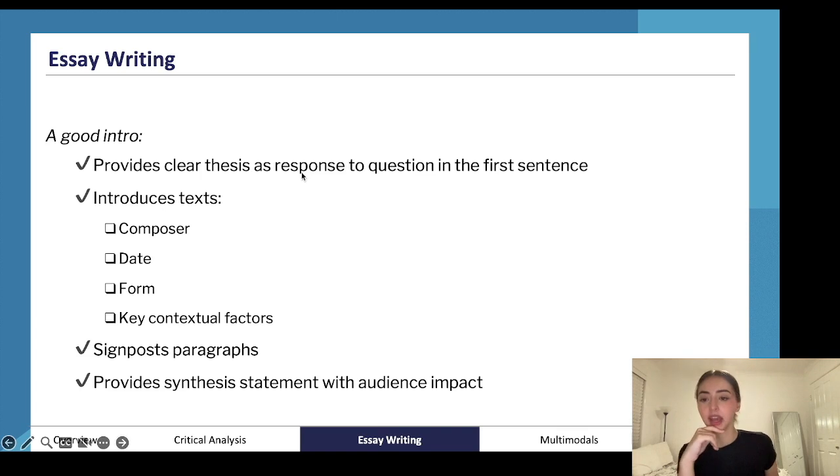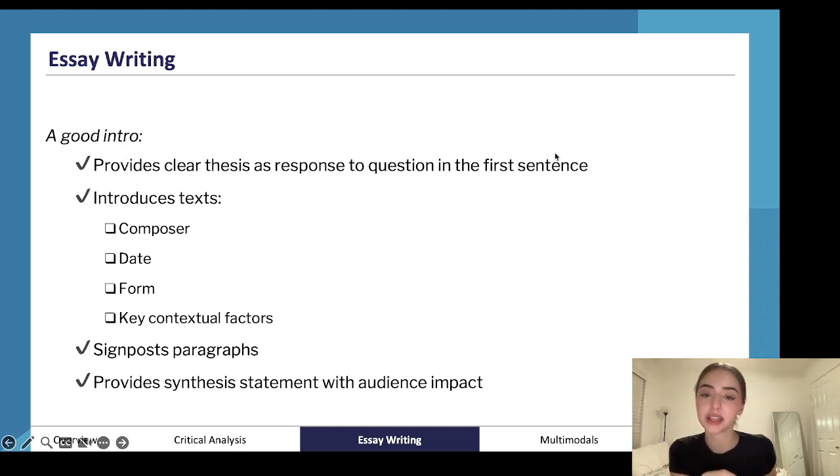Okay, so a good intro follows this kind of structure. Again, as we know, I'm hesitant about saying structure because I don't want it to be blocky, but a good intro does these couple of things. Firstly, your thesis is your first sentence, okay? That we can be sure about. It's only one sentence, remember.